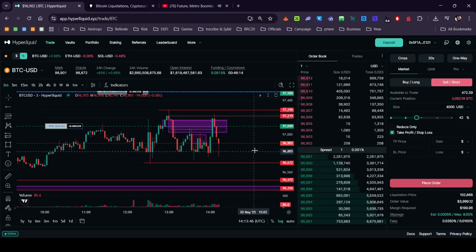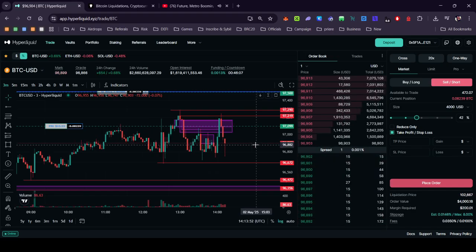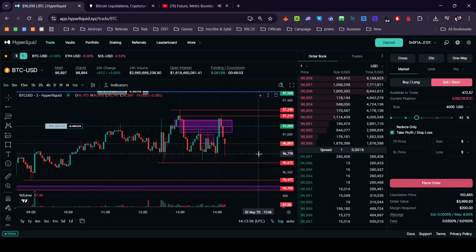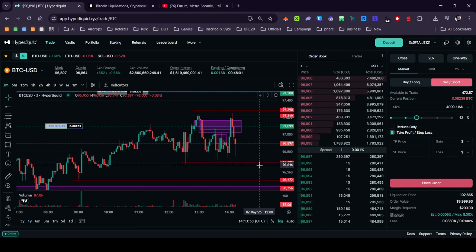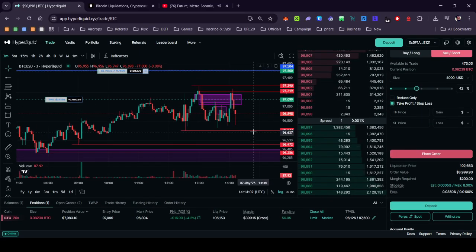The wicks are bigger than the candle, fading again to a bullish stance. Wow, that's definitely what I wanted to be bearish then. We're back to 2% of the account.